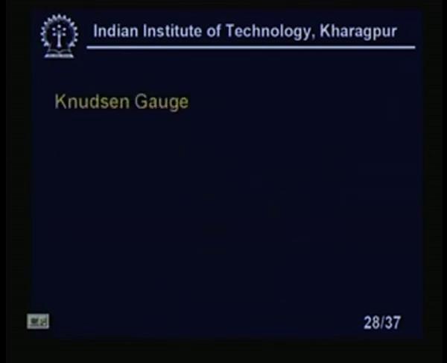Now, the Knudsen gauge is another instrument, even though it is used for scientific applications, it does not have an electrical output. You have seen the Pirani gauge, thermocouple gauge, and ionization gauge, which have a direct electrical output, whereas the Knudsen gauge, like your McLeod gauge, is basically a monitoring instrument. There is no electrical output. In the McLeod gauge I get a manometric reading, whereas in the Knudsen gauge a spot of light moves on a scale which is calibrated in terms of low pressure. Let us look at the Knudsen gauge.